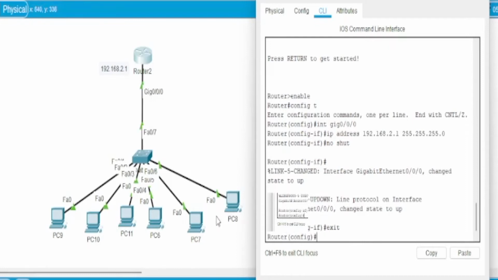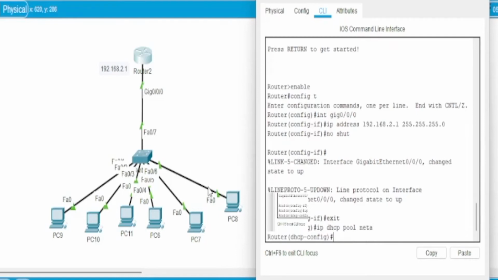So the way that is done, I'm going to go IP space DHCP space pool space. You just give this DHCP server a name. I'm going to call this one netA, N-E-T-A. Okay, you can call it anything. You can call it blue. You can call it just about anything you want. I just choose netA.